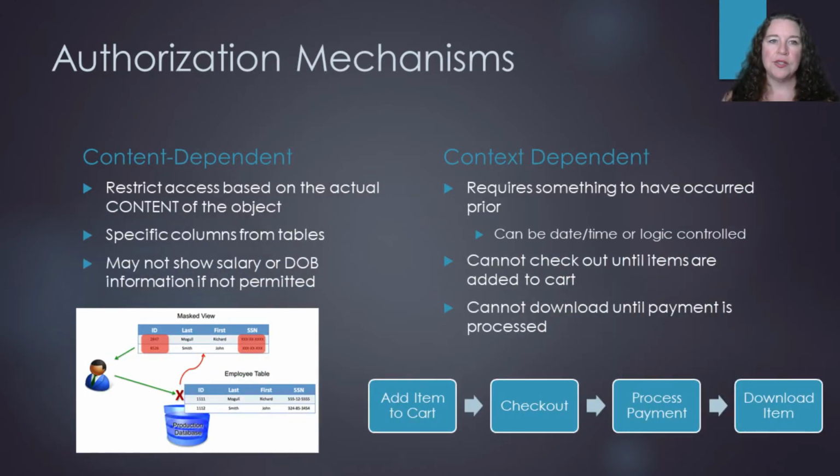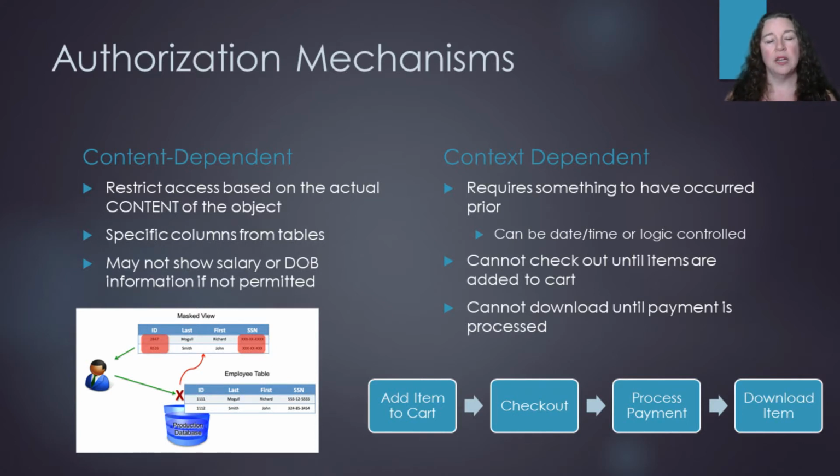Another authorization mechanism we use is content dependent. This is where we restrict the access based on the content of the object. We do this sometimes with databases or with interfaces where an individual person may be able to see another employee's name, maybe their phone number, but they wouldn't be able to see another employee's salary. So that may be blocked out. Maybe date of birth is blocked out. So if it's a specific PII, personally identifiable information, or if it's some other piece of information that we don't want available to the public, we can simply block it out or mask it in some way so that it isn't available. We can also take content dependent and make it where we don't even show specific columns from tables. So being able to change around what you can view based on the content.